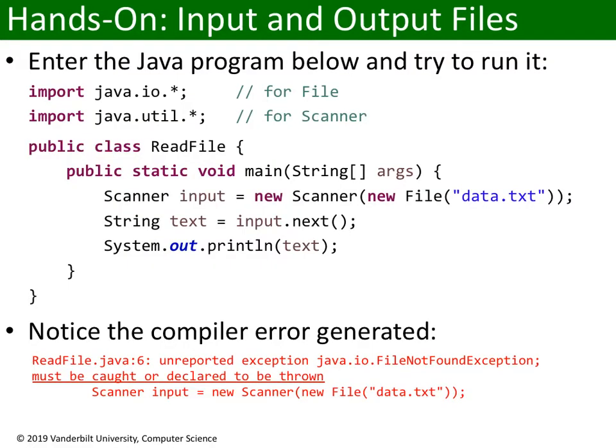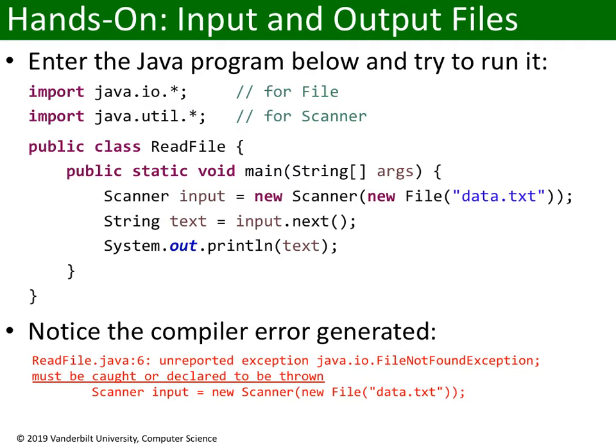So if you were to attempt to enter the following Java program, you're going to run into the same error I did, which is it's going to say, hey, in line 6, so line 6 is the scanner object creation, in line 6, there's an unreported exception, must be caught or declared to be thrown. This is exactly what occurred when, in the video, I tried to create a scanner object, and it underlined the scanner in red, saying, hey, there's a problem here. And we had to add throws exception.